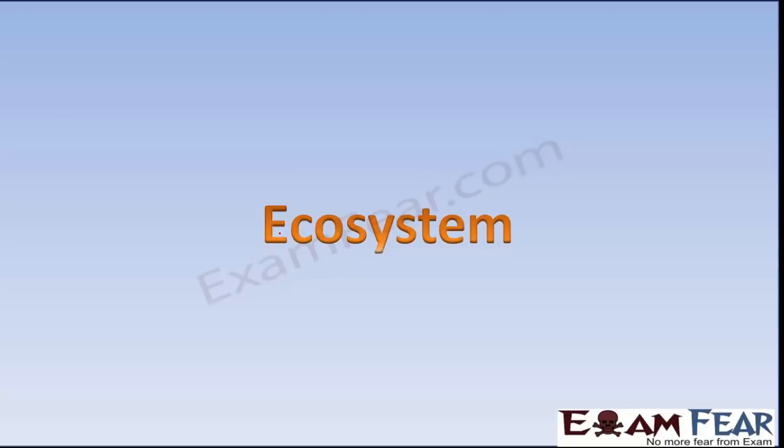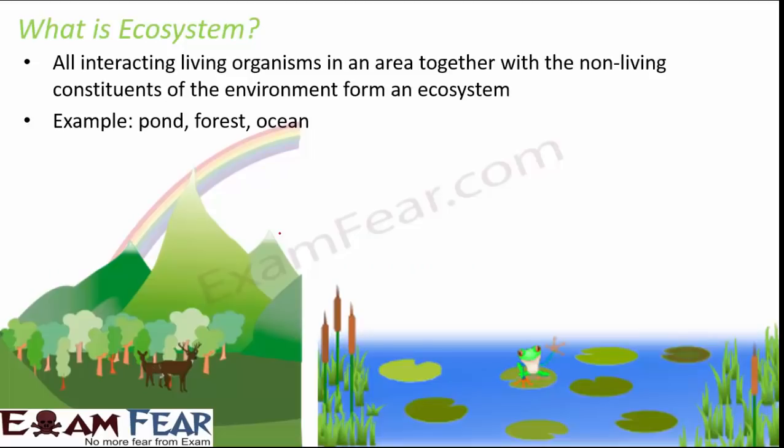So let's get started with the next chapter, that is ecosystem. In ecosystem, we will quickly revise the important concepts from where you tend to get more questions. If you analyze the more important parts of ecosystem, you would see that you get around 2 to 3 questions from ecosystem. Sometimes you might even get 1 or 2 questions, but you will definitely not get more than 3 questions from ecosystem. Some of the important topics are net primary productivity, gross productivity, ecological succession, ecological pyramids, carbon cycles. So these are some of the important topics.